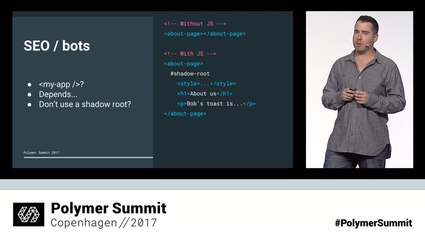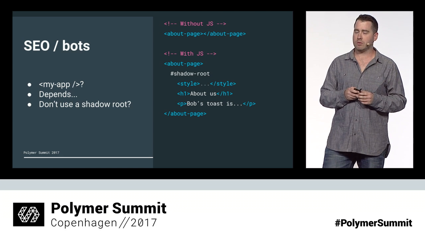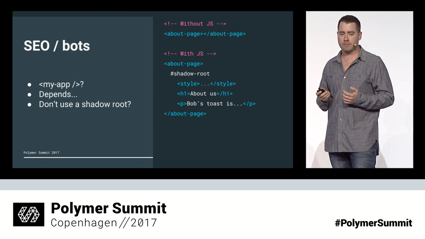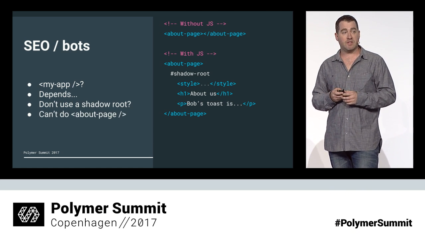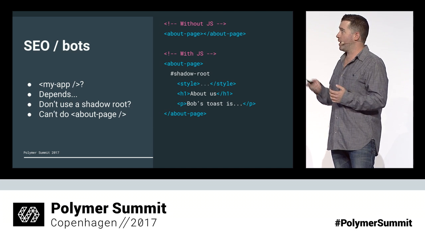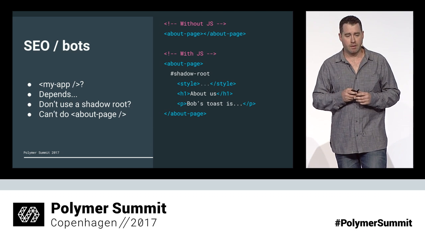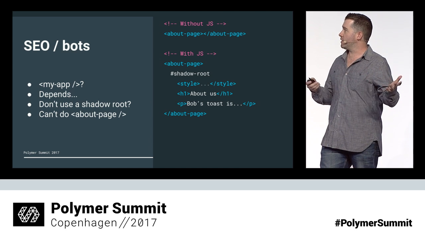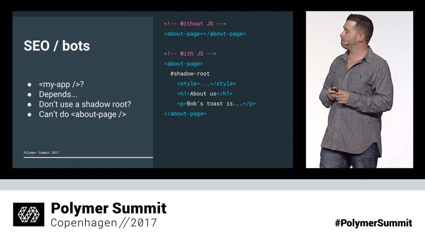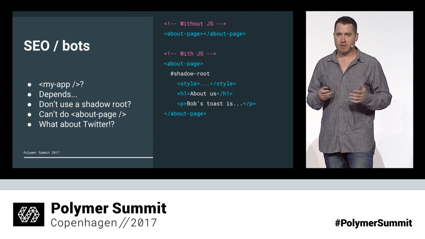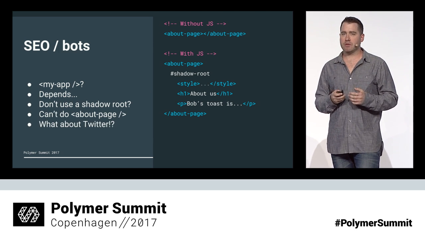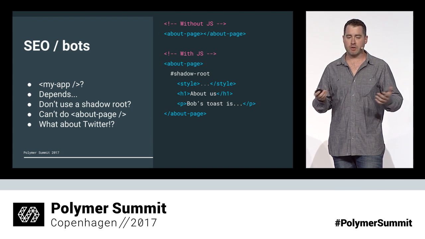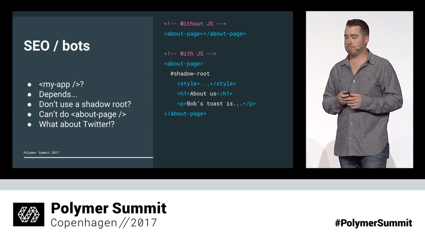Some have suggested not putting content in the shadow root that you want crawled. And it works, but I don't think it's really fair. This precludes using custom elements as templating hooks. For example, the About page here. It might be useful to embed or share this in another part of the app or the site. Twitter is a great example of an app that would probably use an app shell and possibly use a router to then render a custom element for the page, and it needs crawlability.